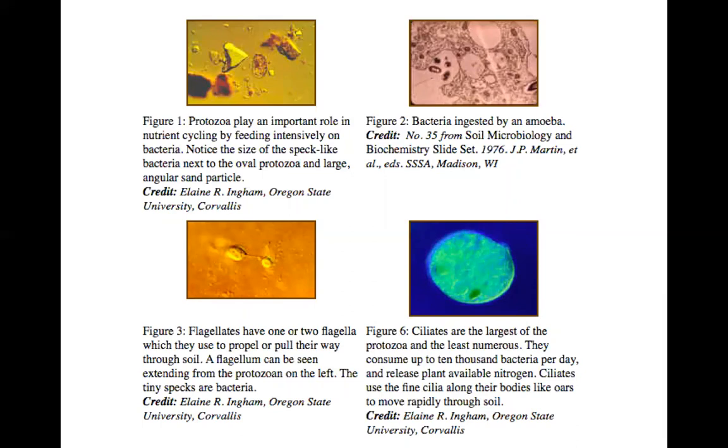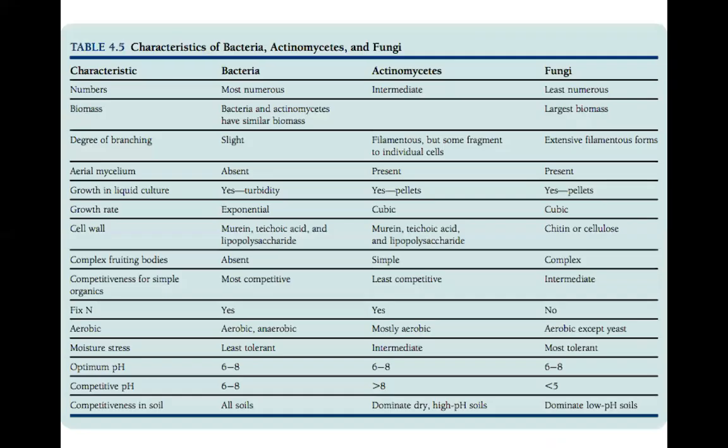It's not really clear, the picture, so it's good for you to look at some video, as they are among the amazing microbes that can be seen under the microscope. There are a lot of characteristics of protozoa. This is a summary of the different characteristics of bacteria, actinomycetes, and fungi. To compare between the three groups, you can read that these are mostly the general characteristics of the three microorganisms.